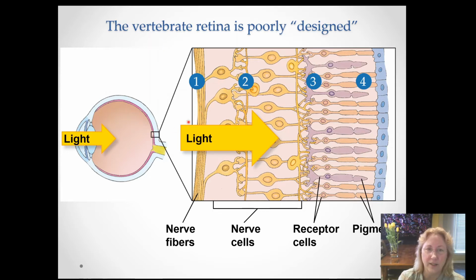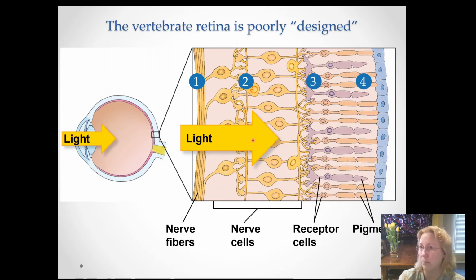It also leads to a blind spot in our retina, because all of the axons of these neurons are going to collect together and then dive out of the eye through the optic nerve. And so this means that there's actually a hole in the back of our retina. There's a blind spot. If you think of your visual field as sort of a clock face, right around 8 o'clock and 4 o'clock is where your blind spots are in your eyes due to this. And this seems like a bad idea.